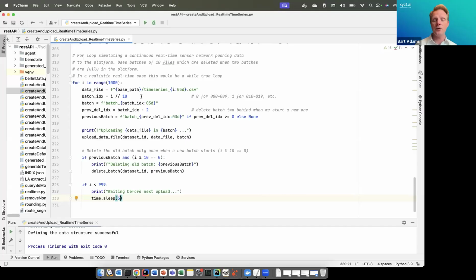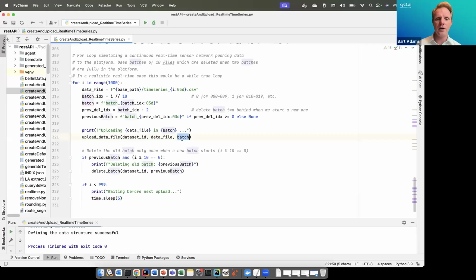And the reason here is that not all sensors send out information in every batch. So we like to keep a little bit more information. You can keep files for like a day or just 10 minutes. It depends on the use case. We have customers that keep data a day and only delete when the new day is in the platform. We also have customers that keep data for a week, and then they only start deleting all data that is older than a week. The way that the platform deals with this is as follows, and it's quite easy.